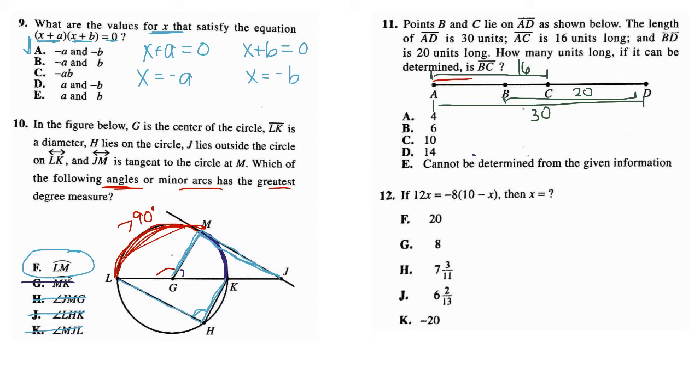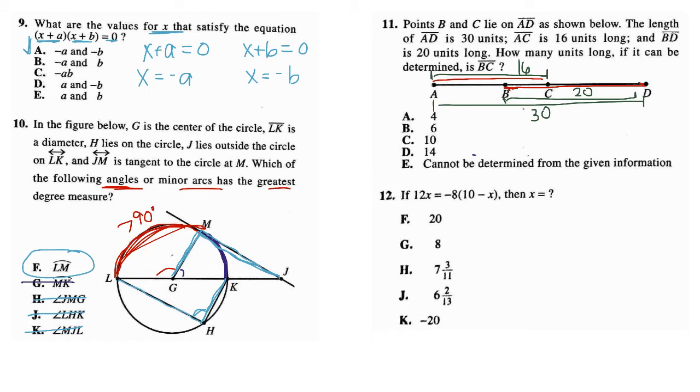If I know here to here is 16, but then I know from B all the way out to D is 20, well, we would be very tempted to say, oh, well, that's got to be 4. But notice we are overlapping some, and we don't really know if that's going to be the case or not. So I would be careful with that. That's where a lot of students tend to mess up. What else could we possibly do?